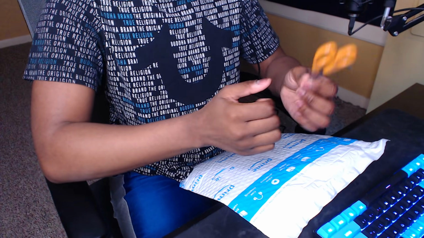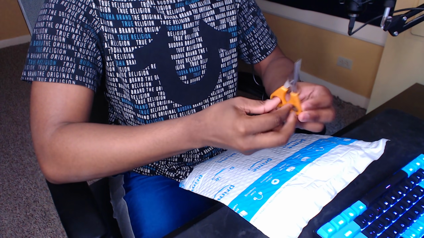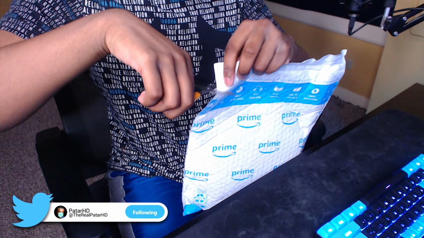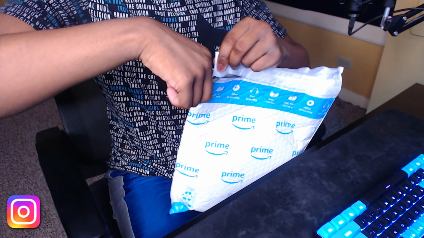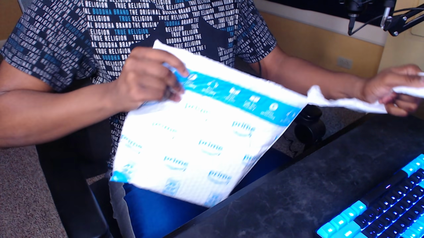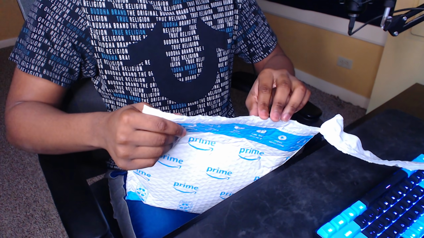Now, without further ado, let's unbox this. The notorious scissor that you guys see in every single unboxing. This scissor has been with us for years upon years with my mom. And yeah, we just use this thing for everything. So that should be pretty good. I can't wait to see this mouse, man. I mean, I already know how it looks, but in person.